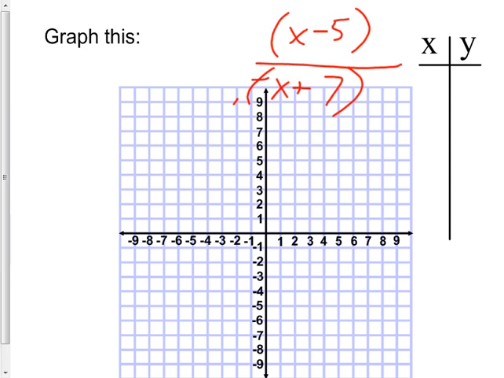It's like it's gone. So if I'm going to graph this thing, I need to now be able to handle making an XY chart. Just a quick reminder on making one. All you need to do is pick any number you want for x. You plug it in. So I'm going to ask you to plug in a couple numbers. Why don't you plug in x is 5, and why don't you plug in x is 10? And tell me what y you get.